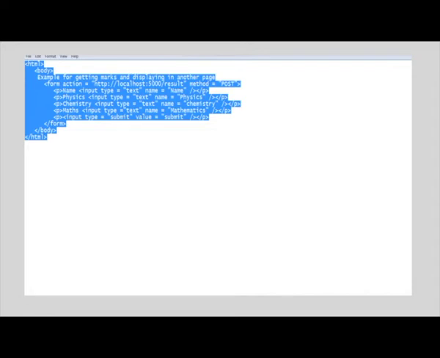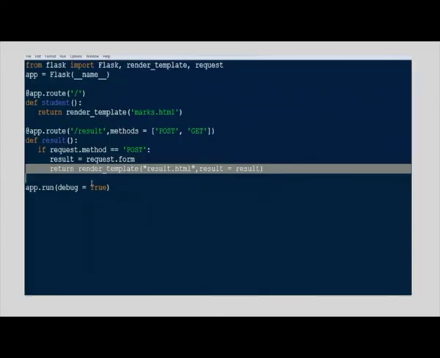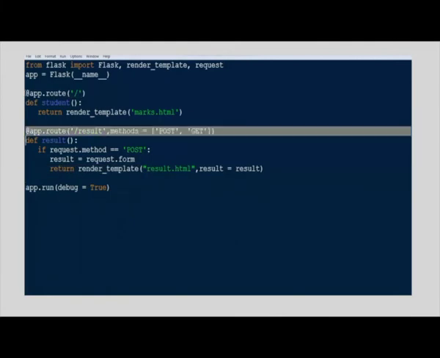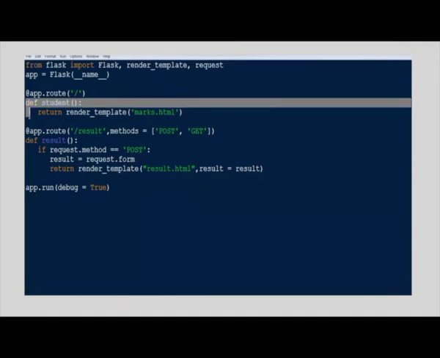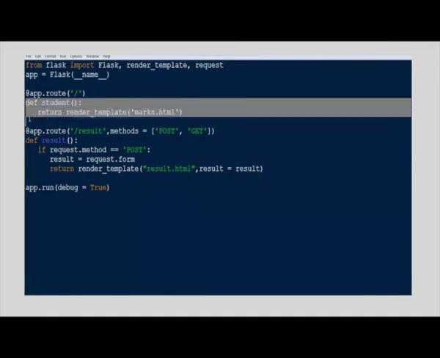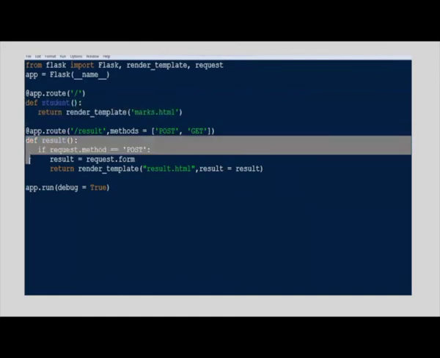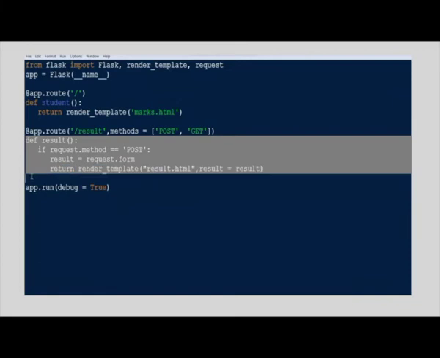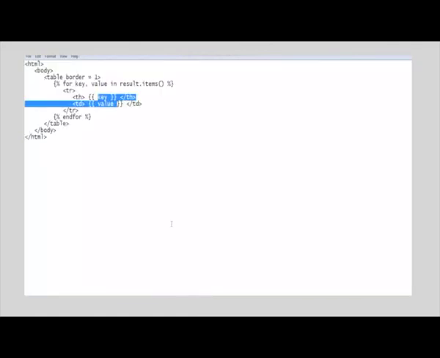Then we add a submit button. Upon clicking the button, the form values will be sent to the Python script. Store this as marks.html. Now go to Python IDLE. In the Python script, first do usual steps. Here you can notice 2 route functions. One to retrieve the data from the HTML just we have created, that is from marks.html. Then we have another function with route as /result.